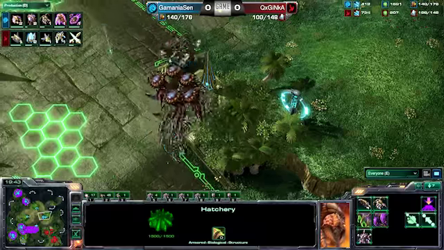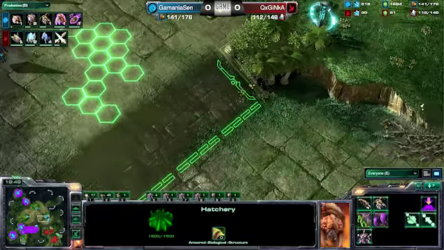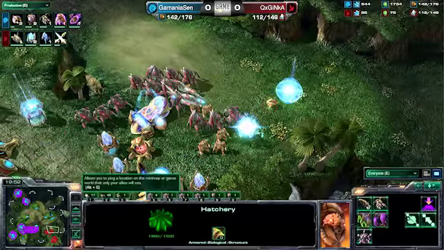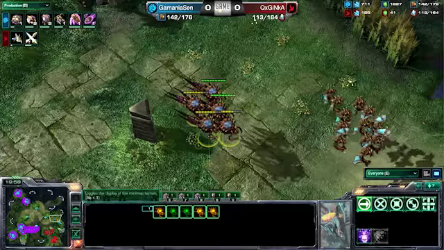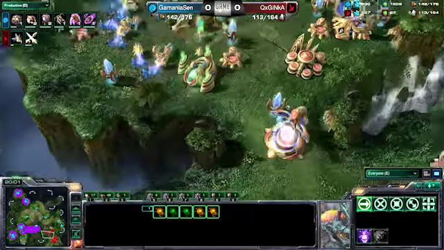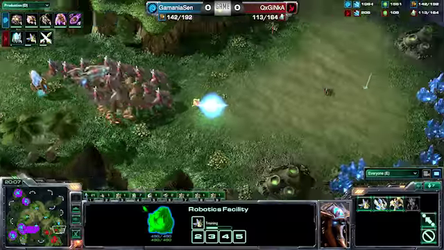Upgrades aplenty as well. +2 melee and +2 on the flyer attacks as well. This is a Mutaling combination in the classic sense, with some Corruptors thrown in for a little bit of spice, which is actually helping him out quite a little bit. And now Sen will be able to move to deny any possibility of a third and potentially crush a second force right here from Inka.